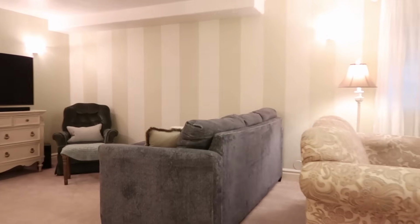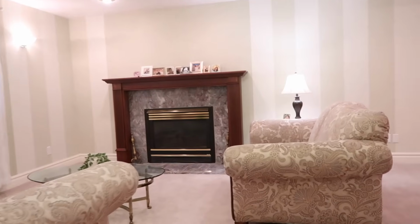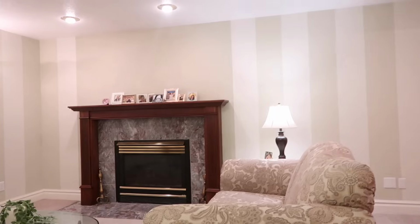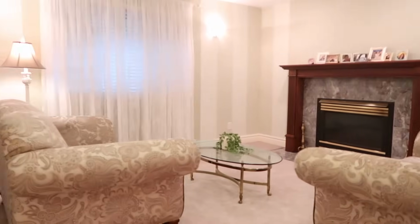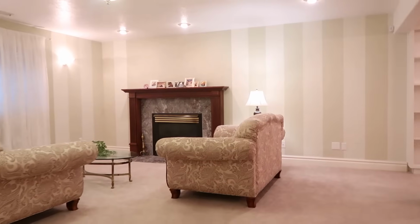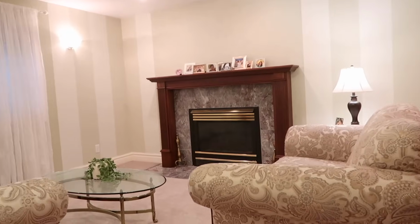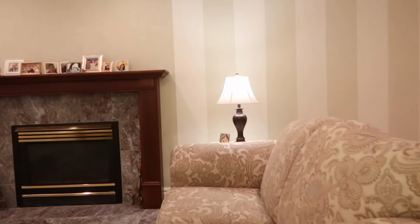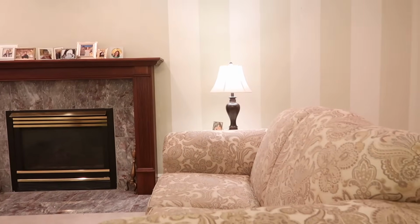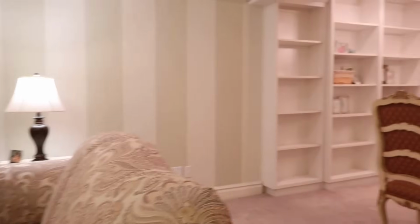Now, I felt like this little one was a bit too small down here for this space. And so that's why I was so adamant about getting these 2 right here. See, you get to the point where you have to start making decisions about all of the furniture that you have. But I have to say, aside from the wall color, coming into this space and seeing this furniture is nice to me. The size is right, I feel, for this room. It was way too oversized for the front room, and they just didn't fit in that space at all. But I think that they're good for down here.